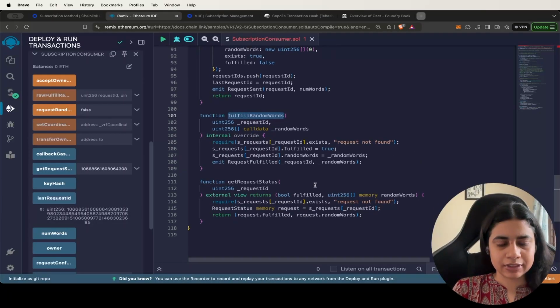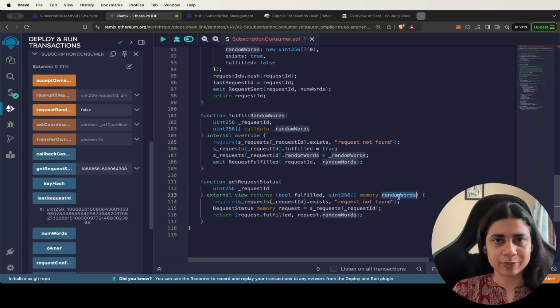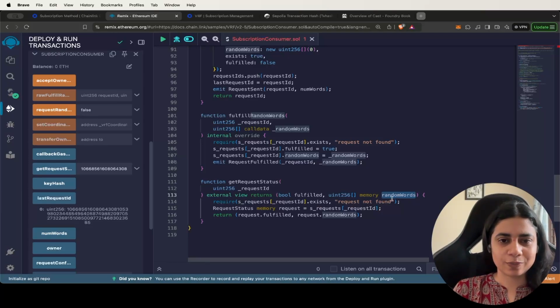And the other thing is this is the function that will use get request status, passing the request ID, and this in turn will return us whether the request is fulfilled and what random words have been generated. So enough of talking, let's see the demo via cast.